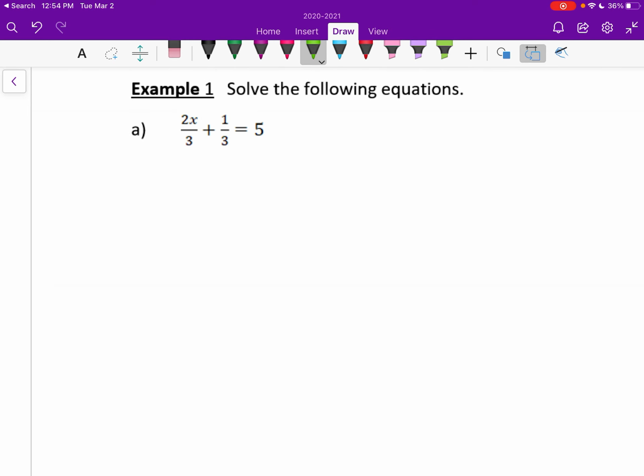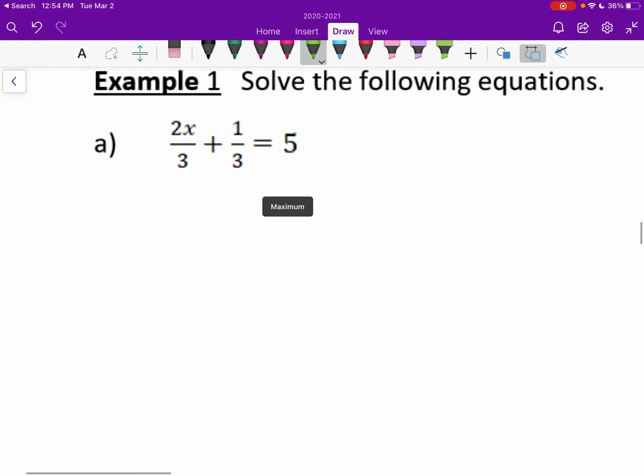So we'll do example 1 together, A, and I want you to pause this video actually and do B, C, and D on your own. And the reason I say that is because it forces you to go through those lessons and go through those answers by yourself, so that when we take it up, you can see where you made your mistakes, right? So let's do this one together.